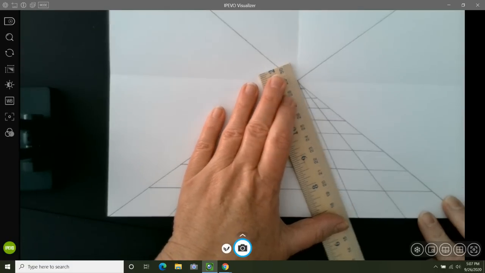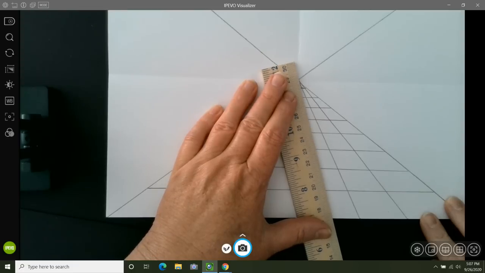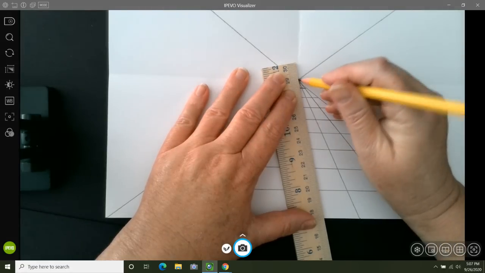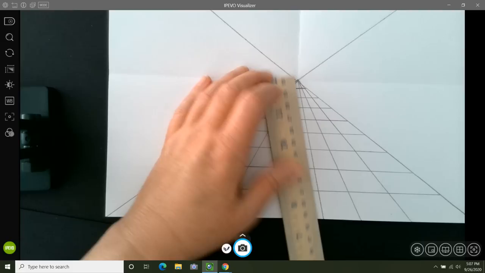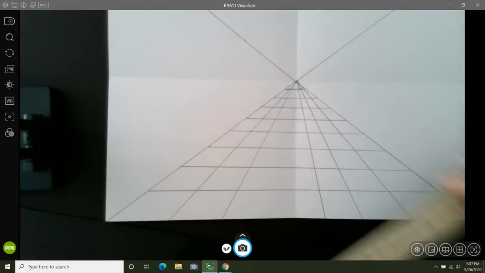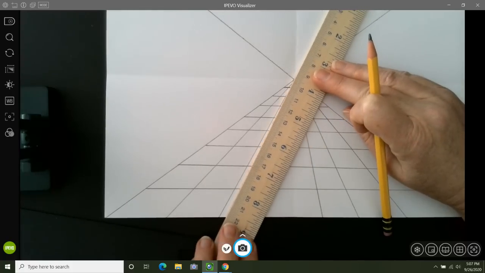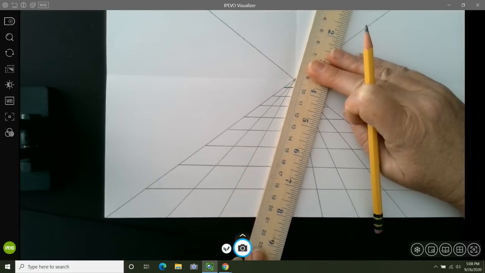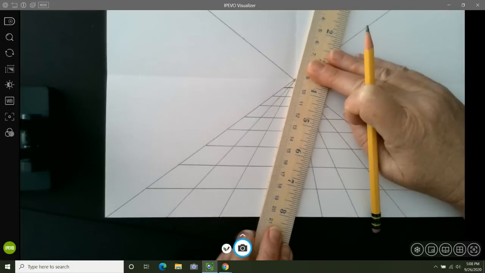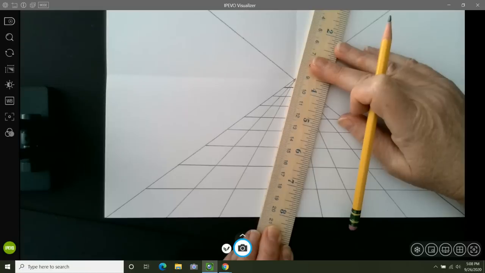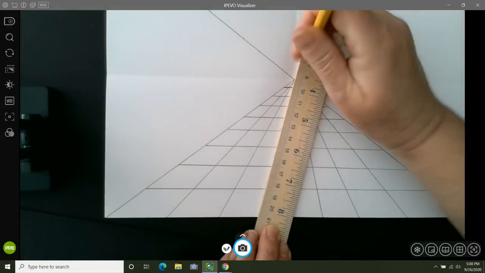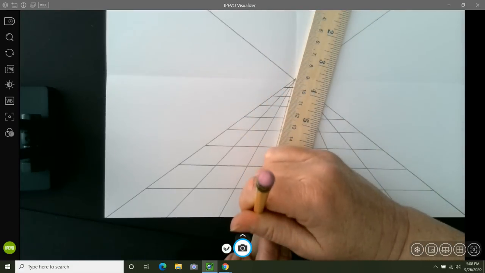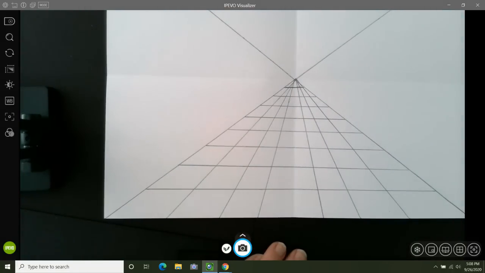So I'm going to return to the diagonal line on the right. I'm going to have my ruler even with that vanishing point, and I'm going to slide my ruler over to the left before I draw that diagonal line. And now I'm going to go to the left side. I'm going to place my ruler at the vanishing point, and on that last diagonal line I drew on the left, and I'm going to slide my ruler to the right. And again, I'm going to guesstimate. I'm going to look at the diagonal line I just drew and draw another diagonal line that creates a tile about the same width. And it's okay if they're not exactly the same.